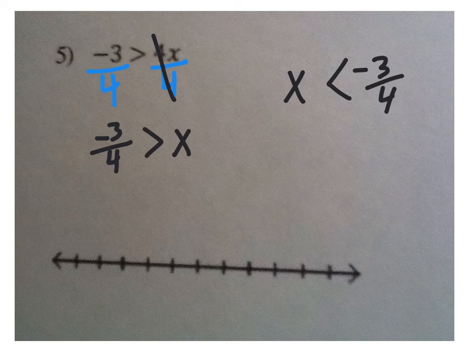So you need to figure out where on the number line negative 3/4 is. Okay, so I'm going to have 0 here, 1 here, negative 1 here. Negative 3/4 is between negative 1 and 0, but it's closer to negative 1. It's 3/4 of the way to negative 1. So I'm going to mark that on my graph. It's an open dot because it's not or equal to. So it's going to be right there, a little bit closer to negative 1 than 0. And then I'm going to shade to the left because it's less than. There you go.